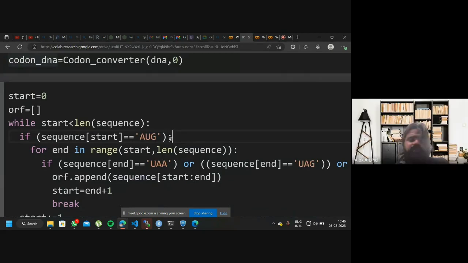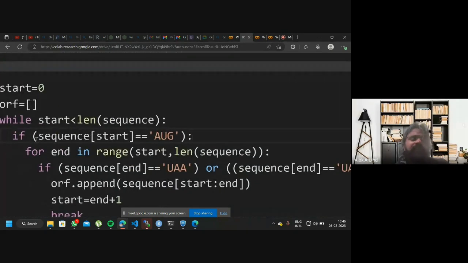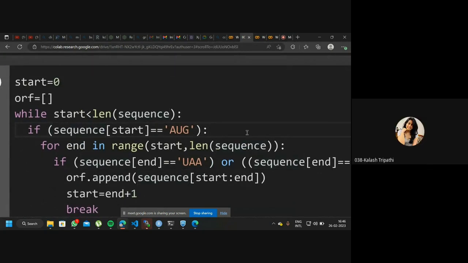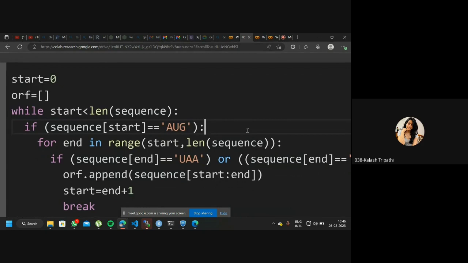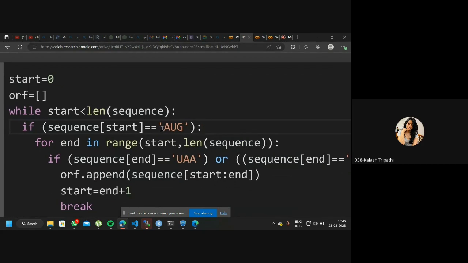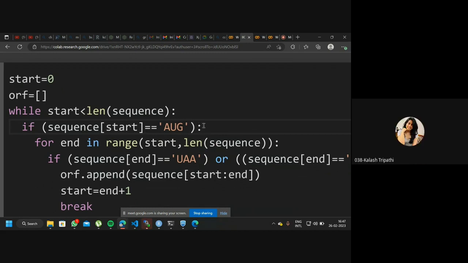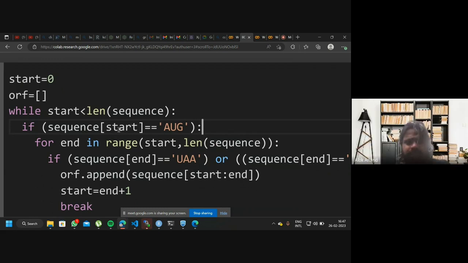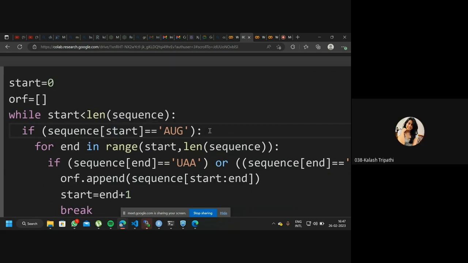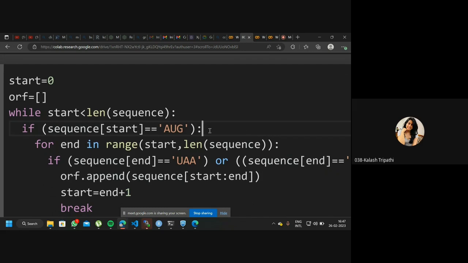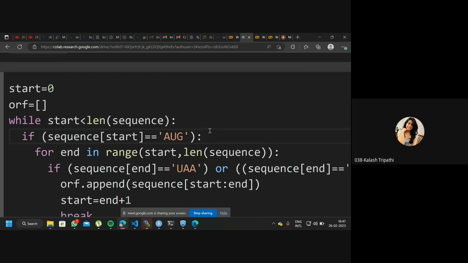Yeah, sure, sir. So what are we doing basically in this line, the second line, in the if statement? We are commanding that if the sequence is AUG, but here I have written brackets after sequence, then start is written after sequence, what does that mean? It suggests that AUG is a start codon, and if AUG is there, it will create something as a start codon. Yeah, it will suggest that AUG is a start codon.